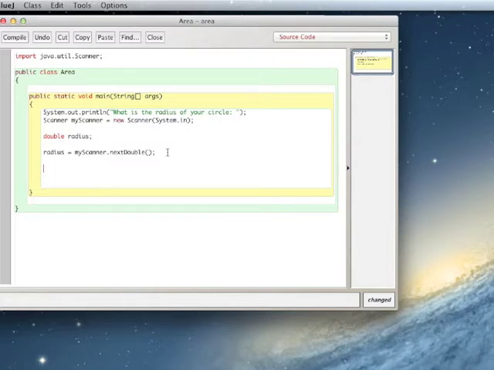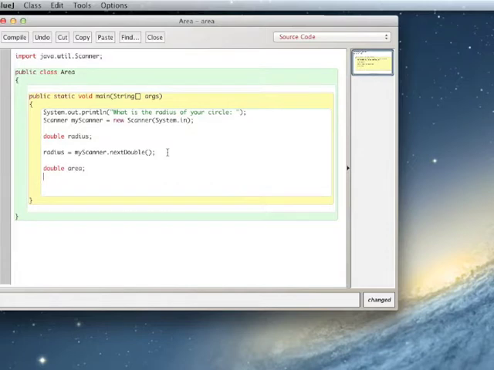Now we're going to create another variable to store the area. So we're going to do the same thing. It's a number, so we'll call it double. We'll call the variable area, and we'll say area equals radius times radius times, and we'll just use an approximate for pi, 3.14.